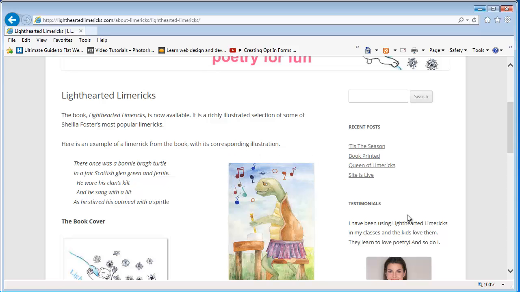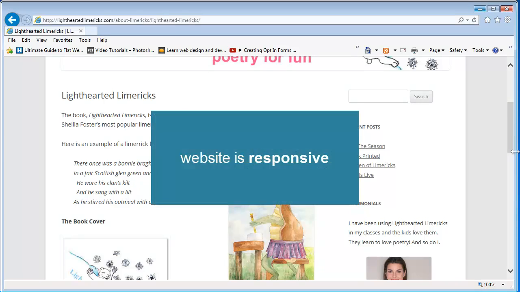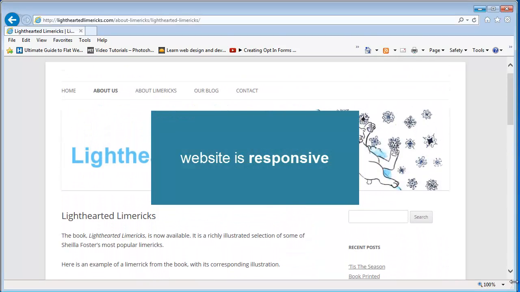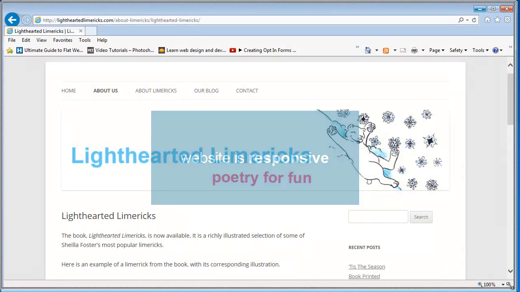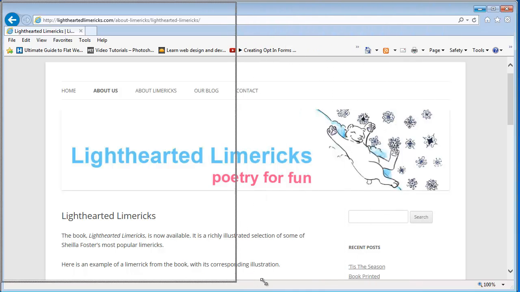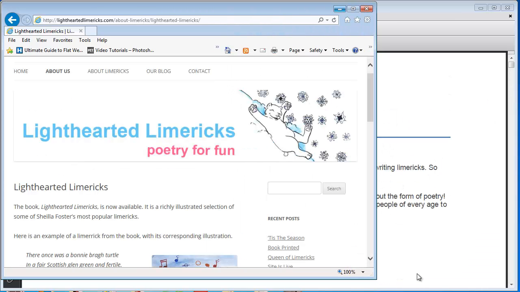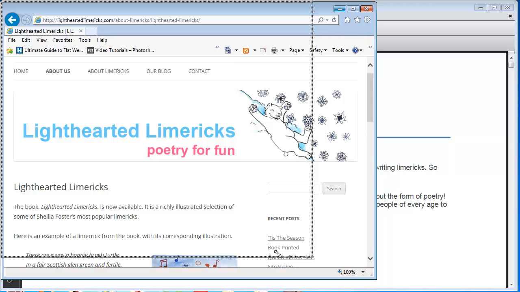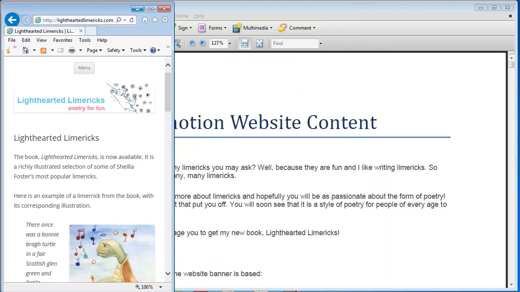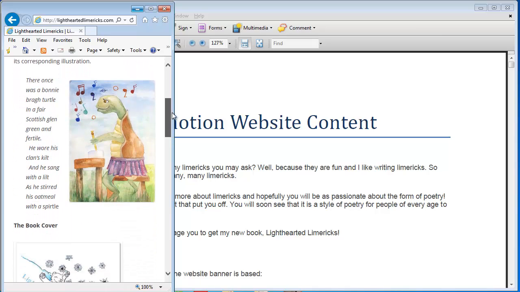Something else to notice at this point is that the website is what we call responsive. So if we reduce the size, everything adjusts and it's still visible. This is about a tablet and iPad size. And if we take it down to a cell phone size, a mobile phone, then it's still visible.